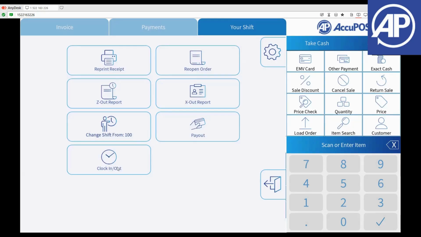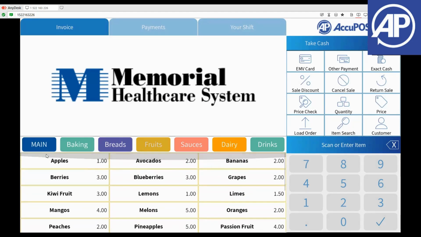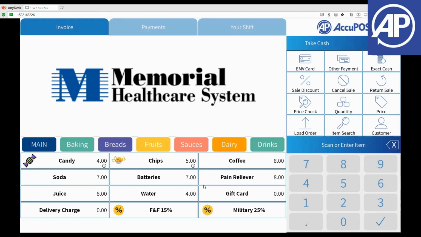And then clocking in and clocking out again with our time clock feature. But if you don't go with time clock, not a problem. But that's pretty much the cashier side. So you can have as many menus as you'd like. It's fully scrollable up and down. If you use barcodes, though, which we'll go over our barcode software next, then you won't have to worry about building a menu out unless you want to. And our team would help you with that and show you how to do it as well.